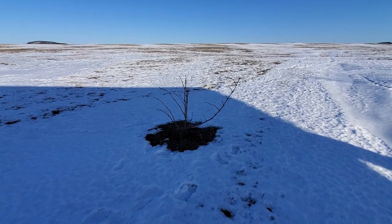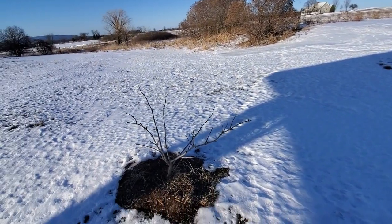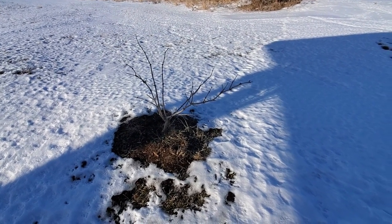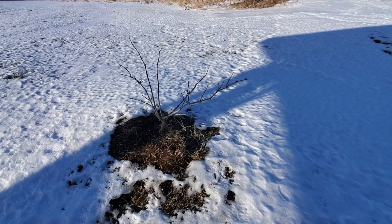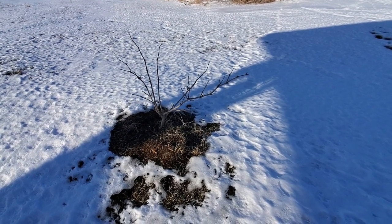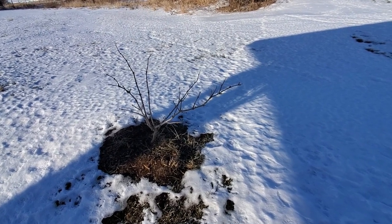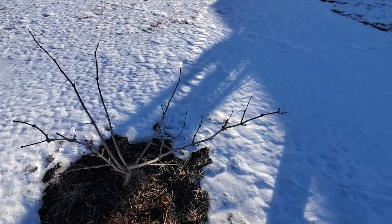Before going down to the potager to see the quince tree and the elder down here, I wanted to take a look at these two elders here. And they were planted 2 years ago as well. And so none of the wood is really old enough that I feel like it needs to be taken off for that reason. And there are some pieces here. Let me just get in here and show you.